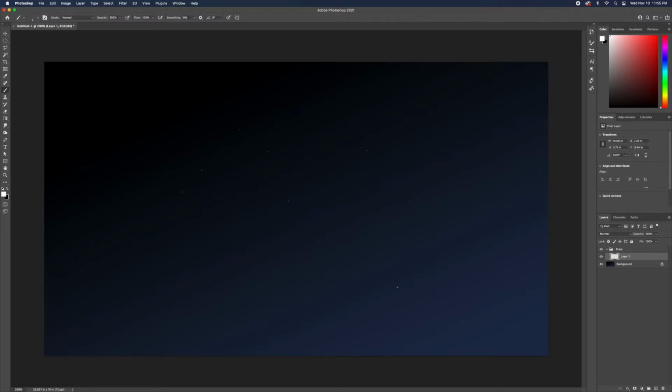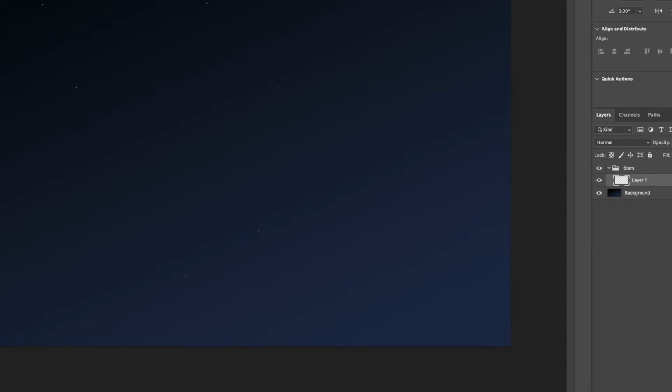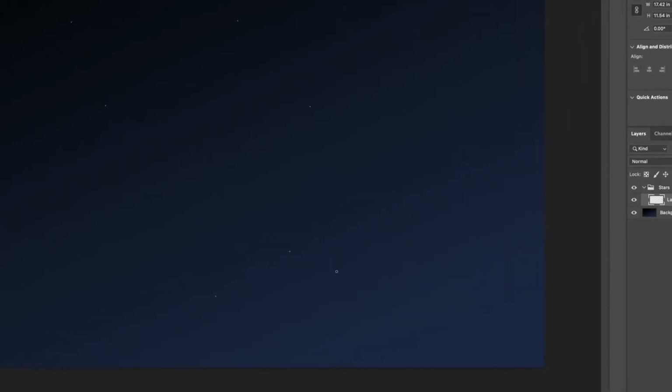And I'm just going to click some stars out here on my canvas. And we'll do a couple of big ones in the background here. That might be kind of neat. And when you're looking closer to the horizon in the evening, you're going to see that the stars seem a little more faint, and they're brighter as you look up. If you're looking high in the sky, the higher you look, the clearer you can see the stars, because you're not having to look through as much of the atmosphere.